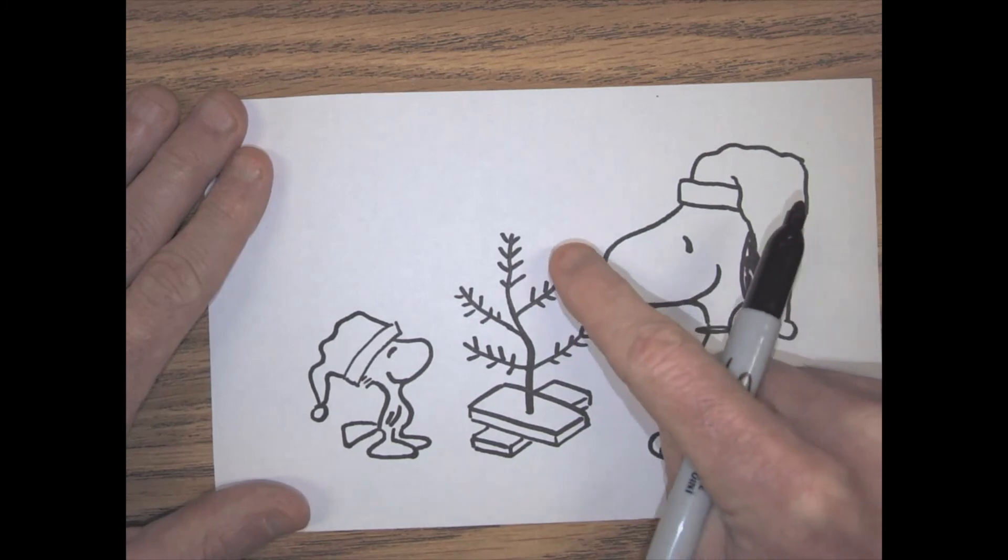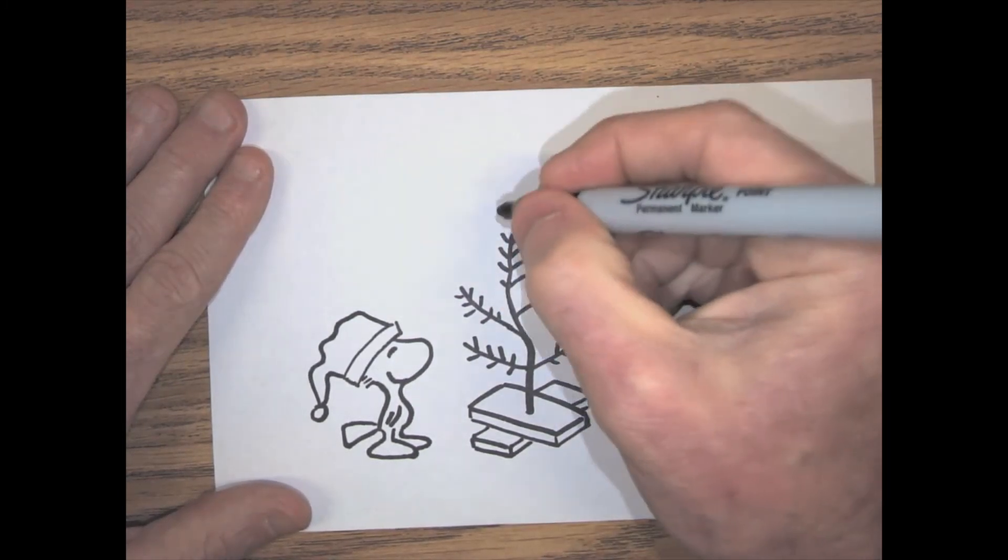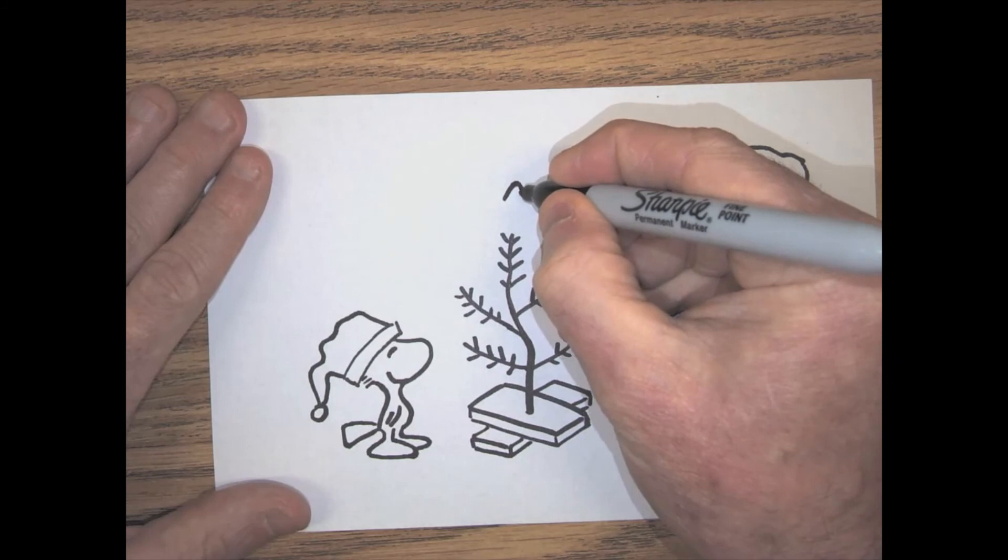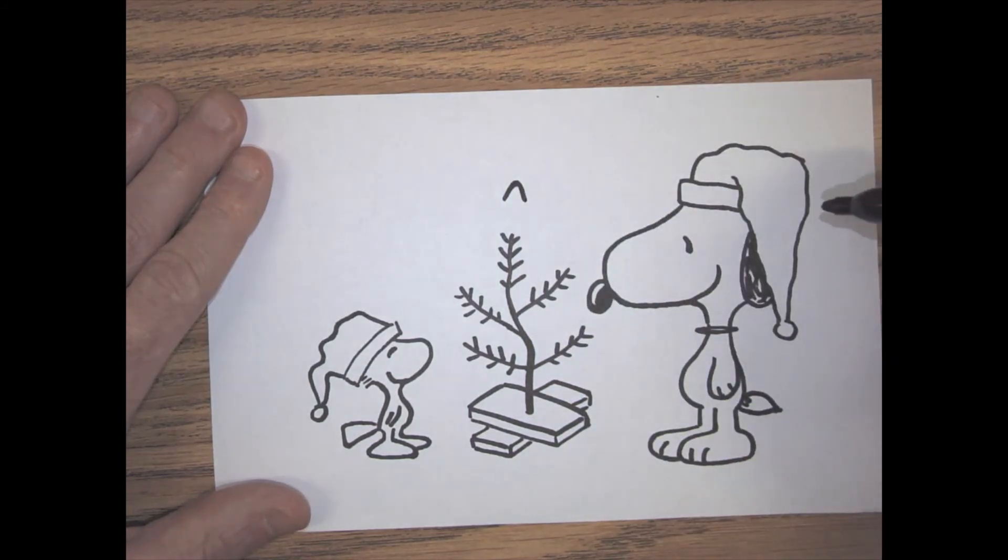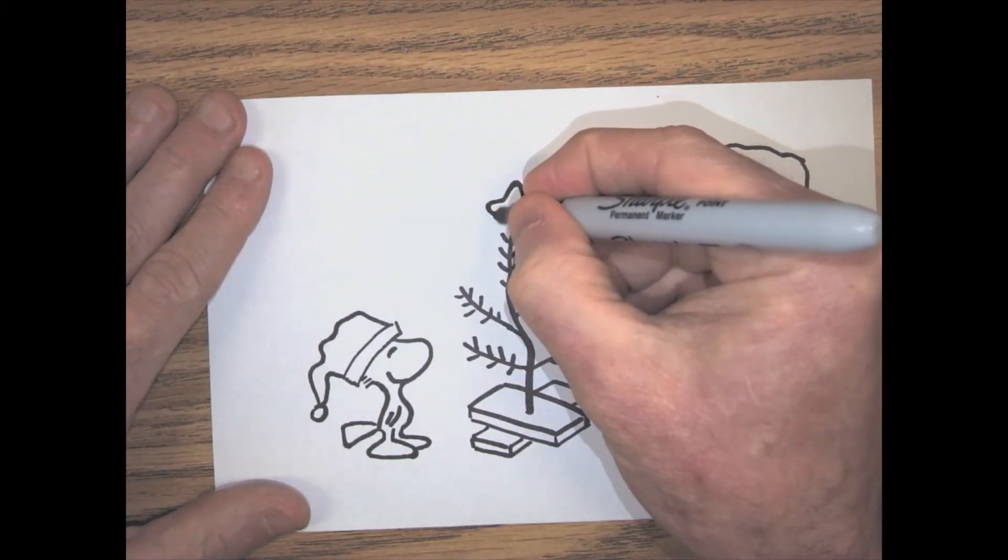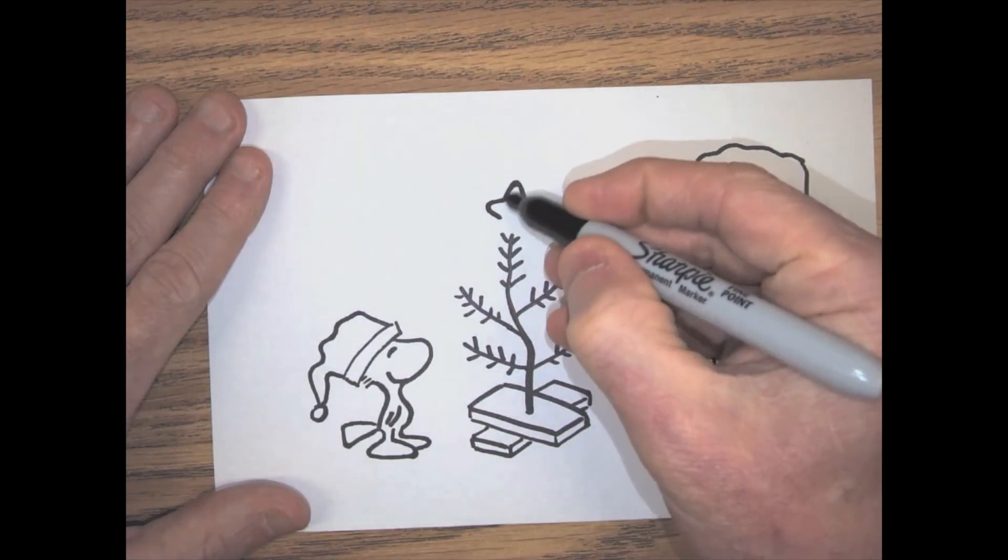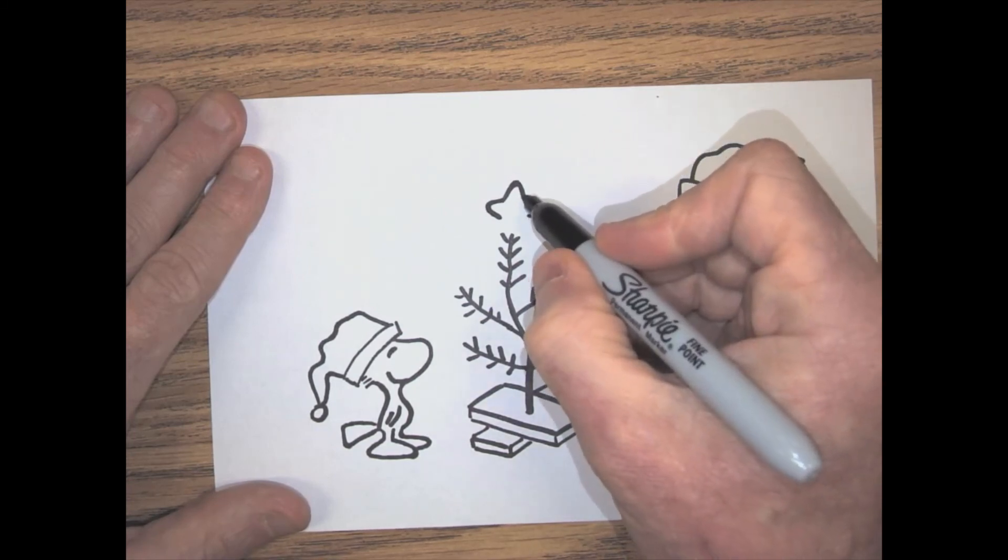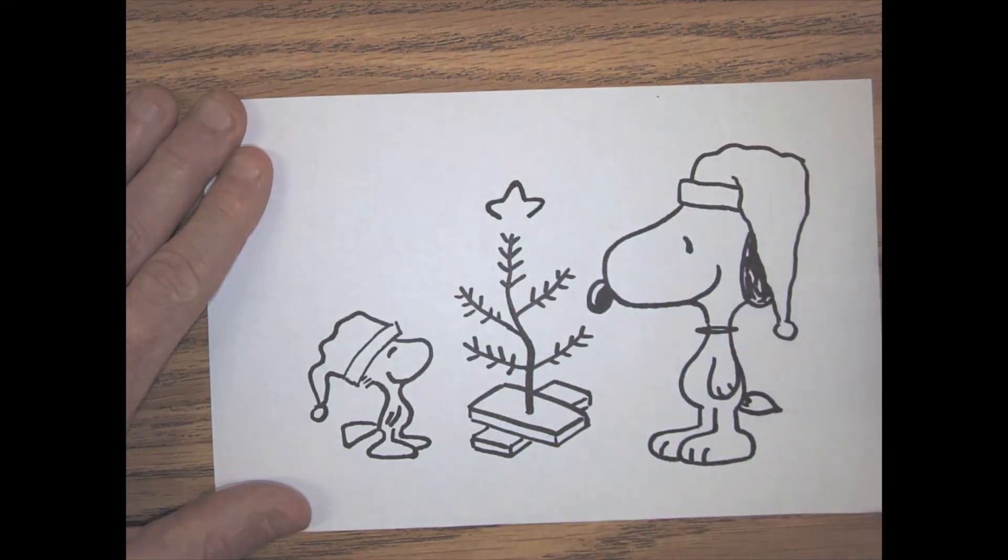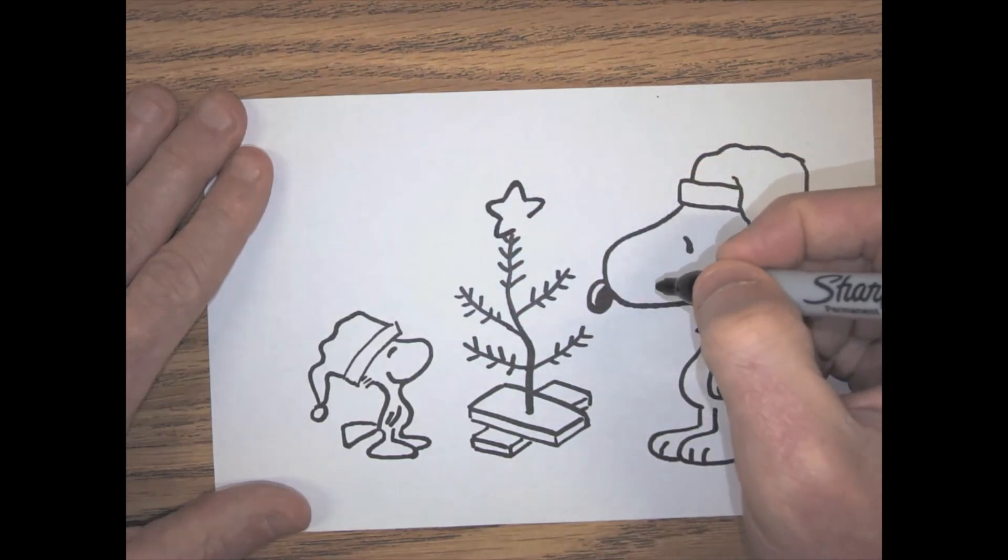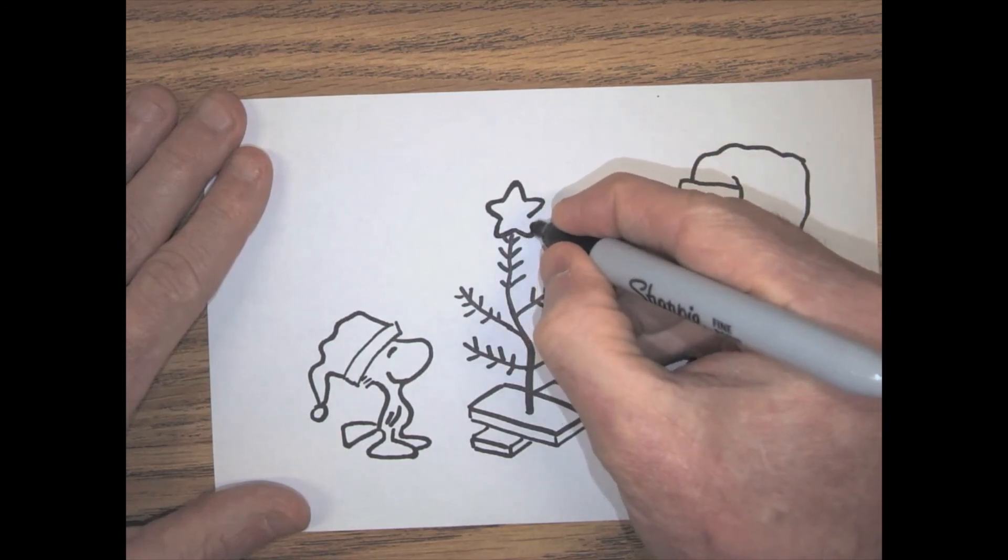All right, we saved the hardest part for last. The star. Stars can be tough. So watch, this is a little tough. Give yourself some space. We're going to do rounded V shapes. There's the first rounded V shape. Over here we're going to do one that goes out round and back. Notice it lines up with this. This one will line up and finish right about here. Okay, so out, round off, and back. All right, we only have two lines to go. One, you can see it starting to look like a star. Two.